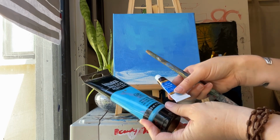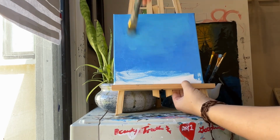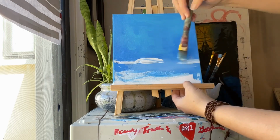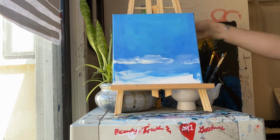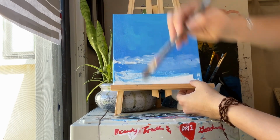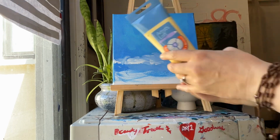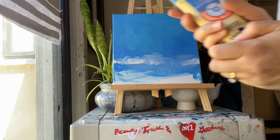One's called phthalo blue, and this one's light blue permanent. Naples yellow, very special color. It really helps me depict light in nature.